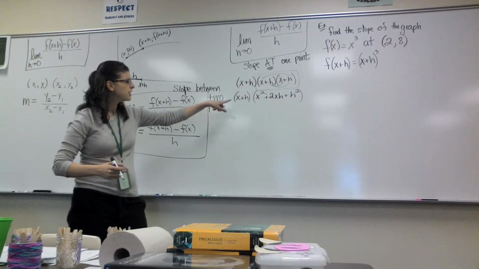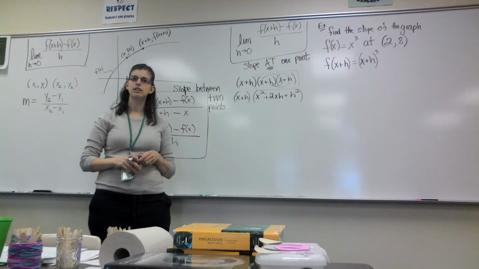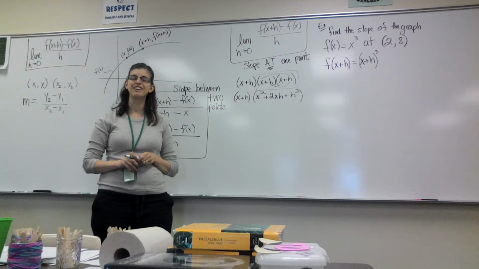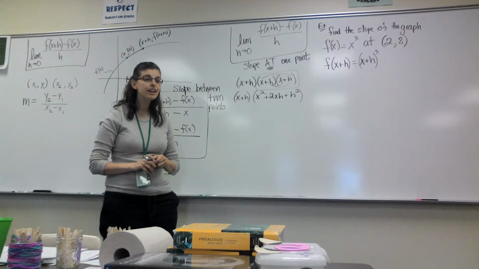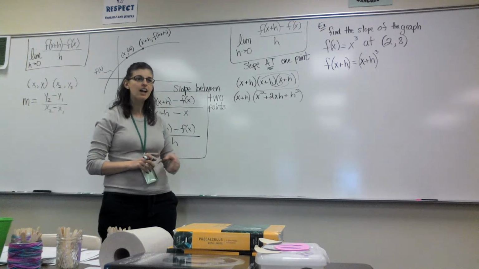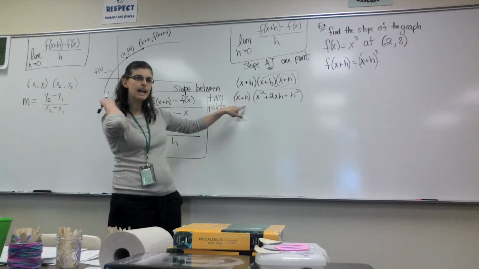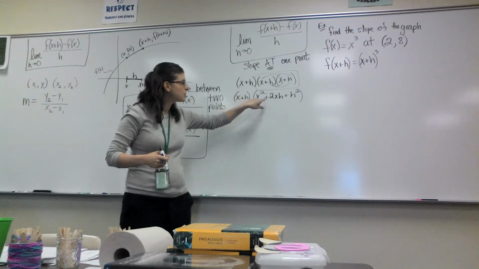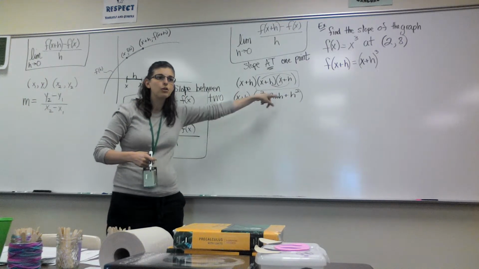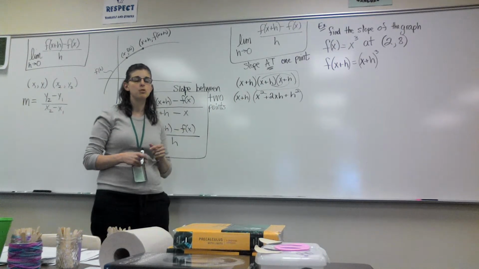How do I multiply two things together times three things? You don't. Multiply every single thing times every single other thing, kind of, yeah. You're going to take each of these, x and h, times each of these. Each one of these is going to get a term with x squared, 2xh, and h squared.